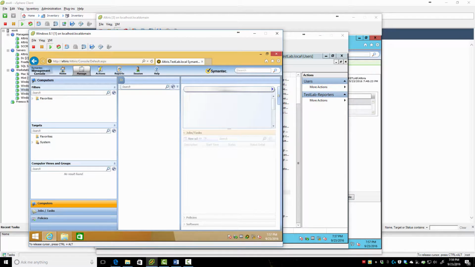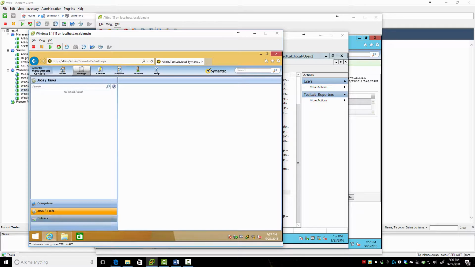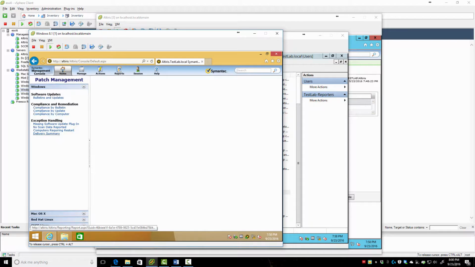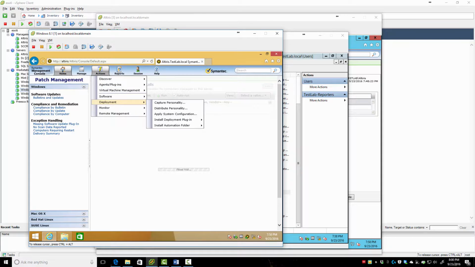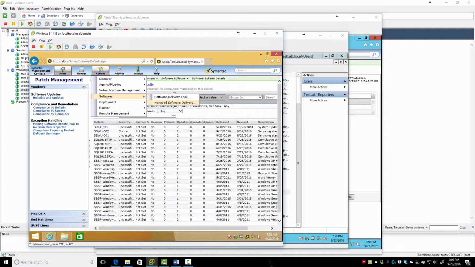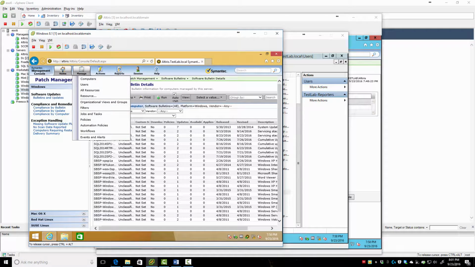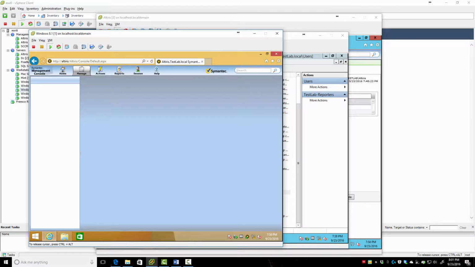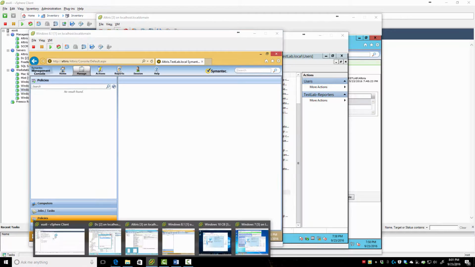Okay, so this Windows 8 guy, he doesn't have rights to computers, doesn't have rights to this, but look, it's here. Why? He doesn't need this, right? So let's change this. Look in here, go home, he has patch management, you go actions, software, patch management remediation should be here. Alright, so we don't need any of this stuff in here. Well, maybe policies, but anyway, what we want to do is go back to the Altiris server.